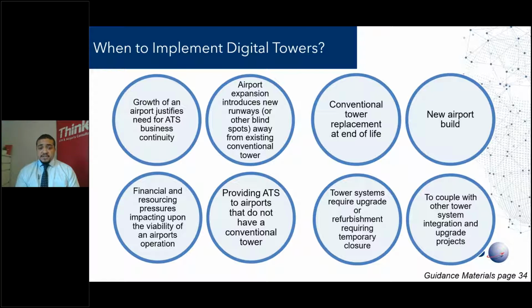Making the business case for implementation stack up can be challenging. The wider benefits and challenges discussed in the guidance material, therefore, should be considered, helping the ANSP to take a longer, more strategic outlook. The driver for implementation will also have a material influence on the end solution, influencing, for example, the location of the digital facility, the operational modes used for each airport, the level of benefit that may be achievable, and which technologies may be required to realize those benefits. Next slide, please.